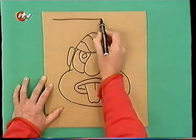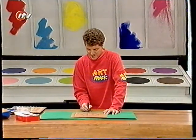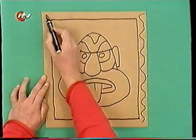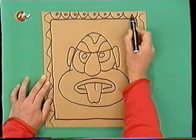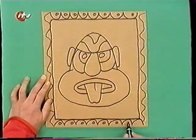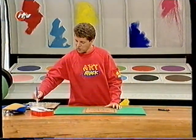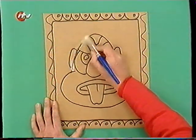And then when you've done your face, just do a border or a frame on the outside. And then decorate it with squiggles and patterns. And you can, if you want, at this stage, paint it. But if you want to give it a real tribal effect, then take some PVA glue and just slop your PVA glue very carefully onto those lines that you've drawn.